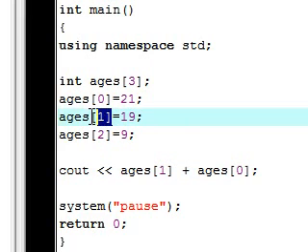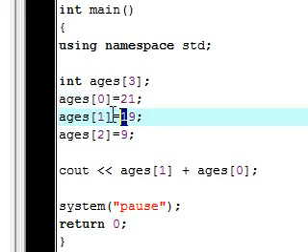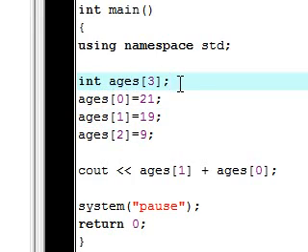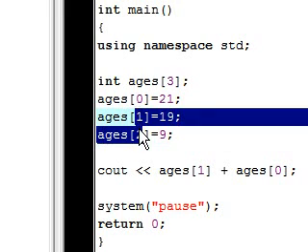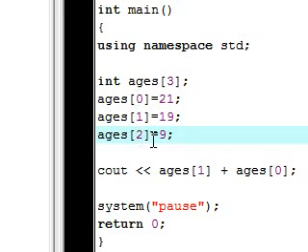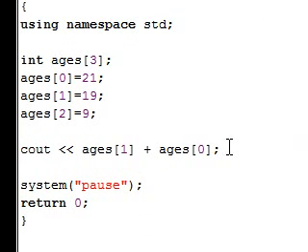And that's how you can store multiple values in the same variable, if you will, which is actually called an array. And this is very useful when you're trying to build a database or something like that. When you have a bunch of like variables, but you just want to change one little thing about them. Like you have a bunch of ages or a bunch of names or anything like that. And this is going to come into use a lot later. So study this. It's one of the most useful and basic things that you'll be seeing a lot of later.